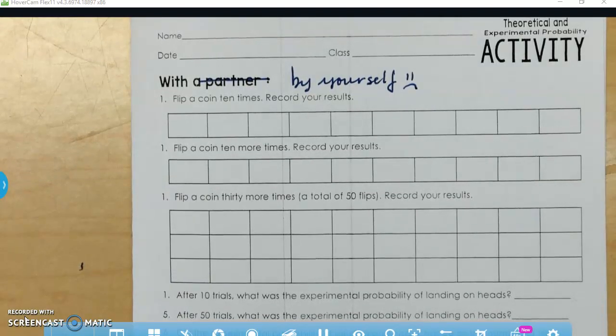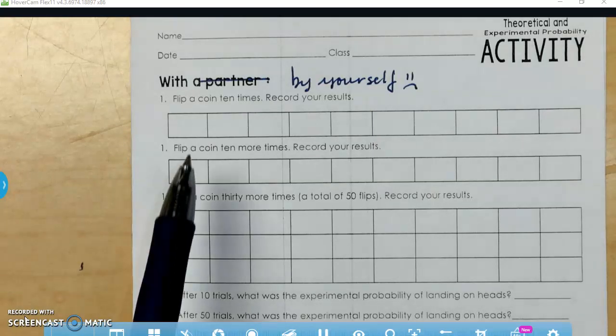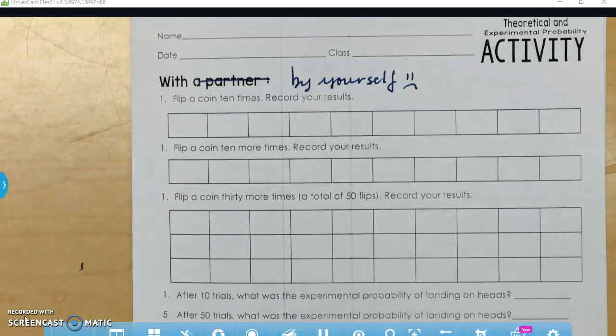So just to kind of start your experiment, again, if you're at home, please grab a coin so you can flip the coin. For those of you here in class, you guys have a virtual tool that I have attached on Canvas. All of you guys are welcome to use it. So it's not just for face-to-face learners.